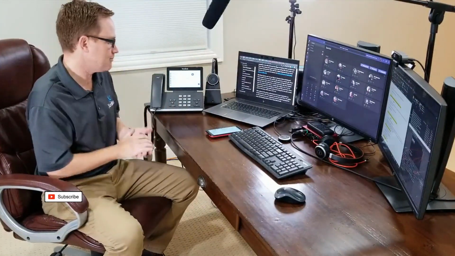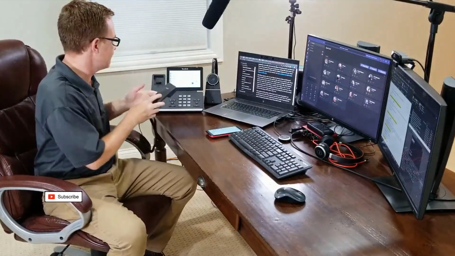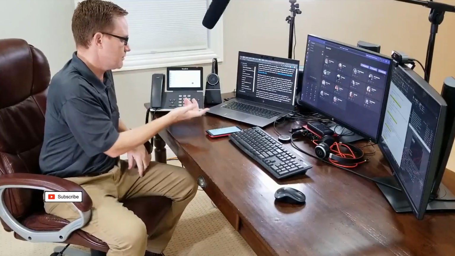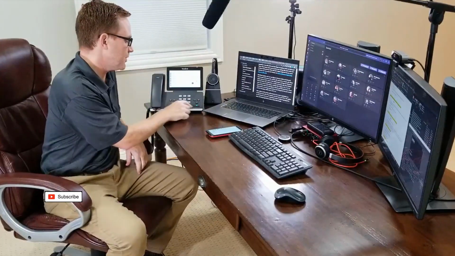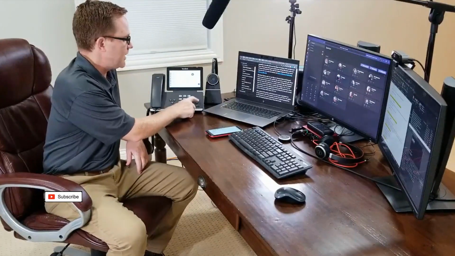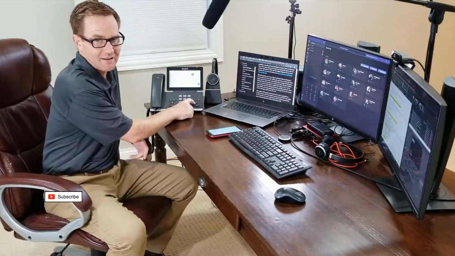Okay, so next up we have the Yealink T56A. It's a little fancier, a little showier on a desk, more of an executive style phone. But we've got similar features. We've got a handset, got dial tone, got a nice loud speakerphone with a volume control, headset button, microphone button, dial last number button, and we have a few more buttons here.